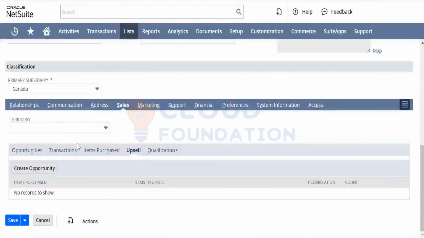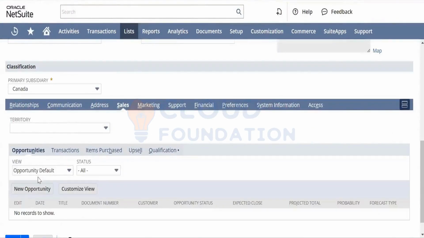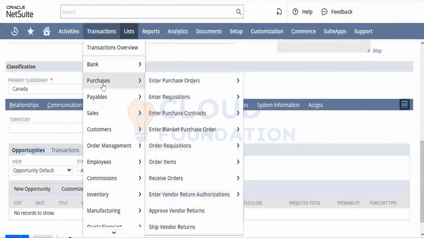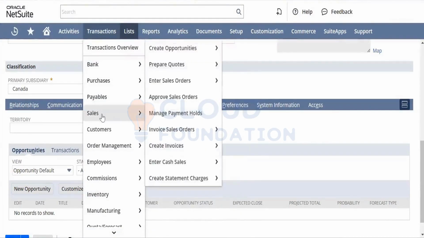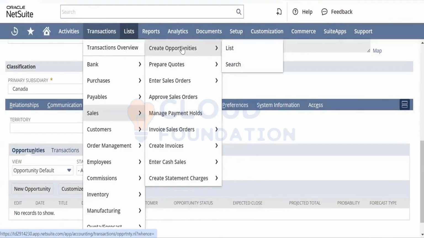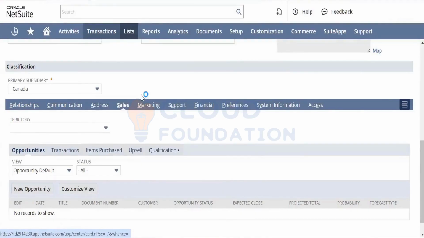So now we can either create the opportunity from here or we can create the opportunity from the task sections. Sales, create opportunities.